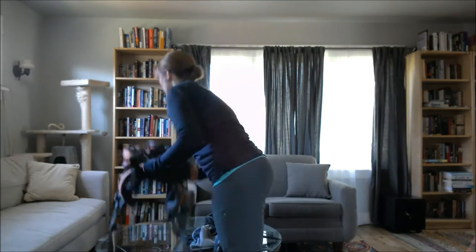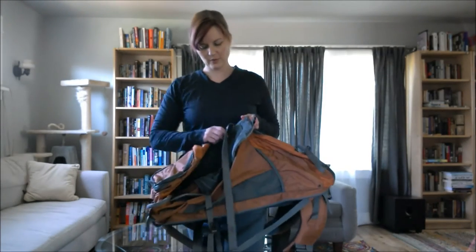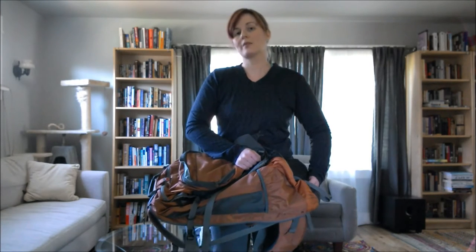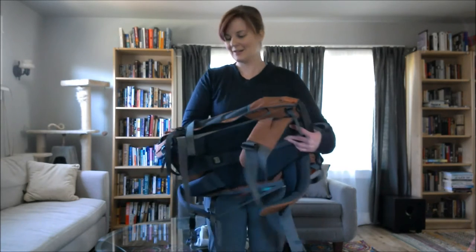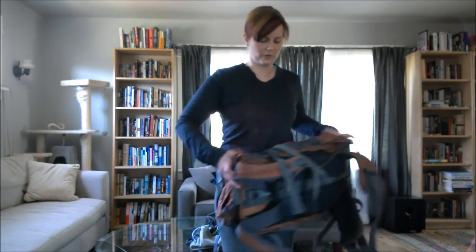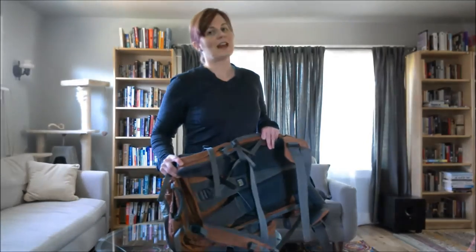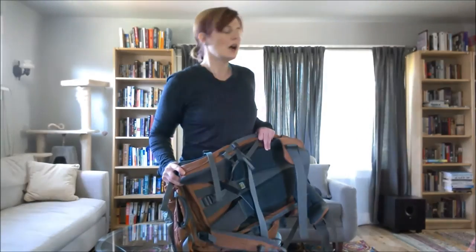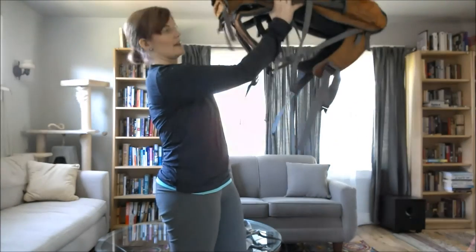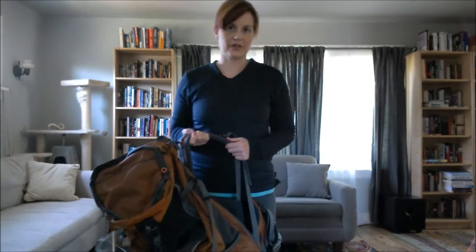I've chosen to bring my backpack. This is a 47-liter backpack. I like this one because when everything is strapped up, it folds up pretty small, and I've never had a problem getting this in the overhead bin. That said, I believe it's probably three or four inches longer than those size-wise containers where they want you to slide your luggage in at the airport, so I always make sure that anything I put in here is something that would be okay to check, but I've never had it denied, and I've always been able to slide it sort of skinny long ways into the overhead container. It's actually quite narrow.